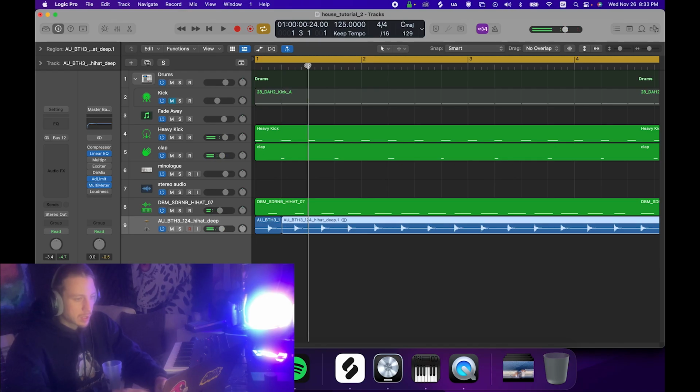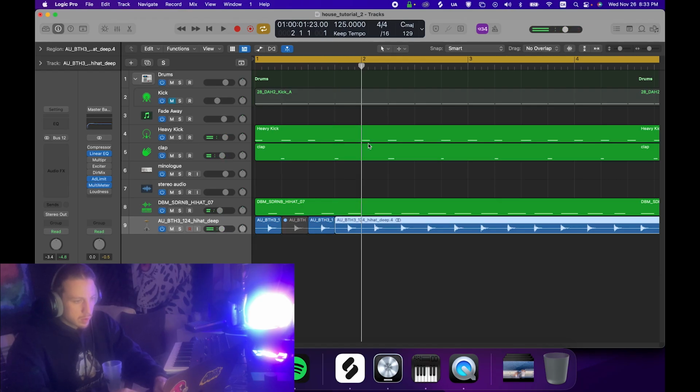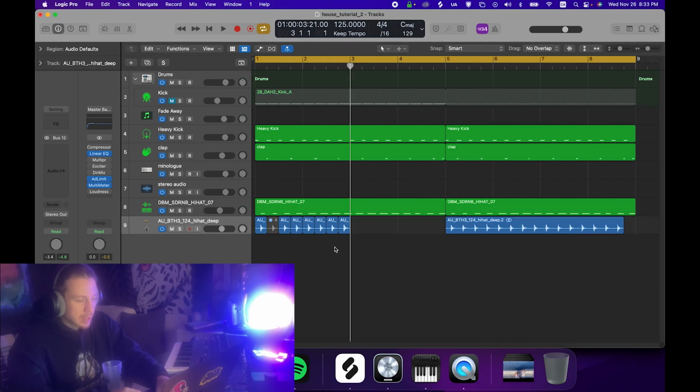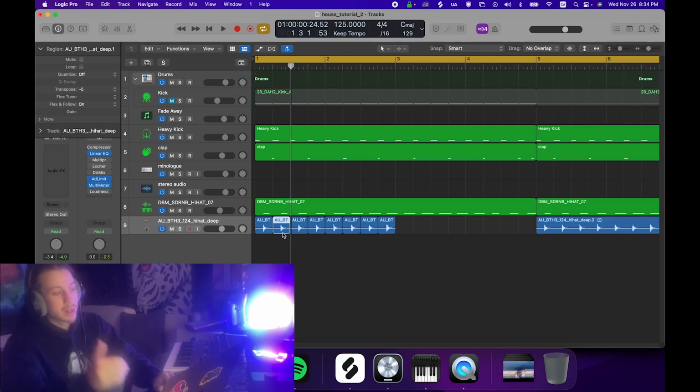So let's see if we can create some kind of variation. Basically I'm splitting the audio, splitting the hats in increments, and Control M helps you mute an audio file. Now you can play around with these two things. Transpose, so this will basically transpose the file -5 semitones below.